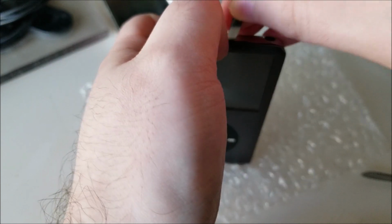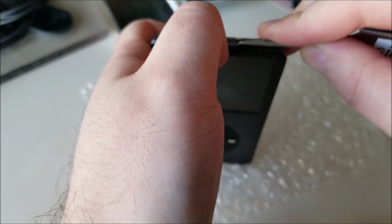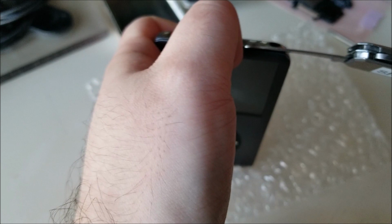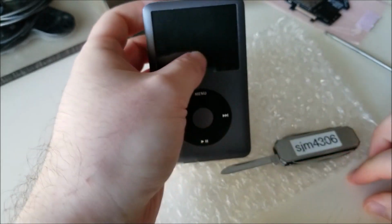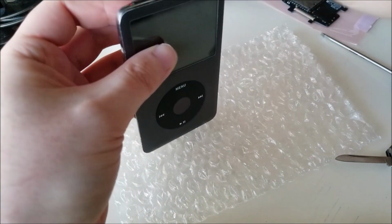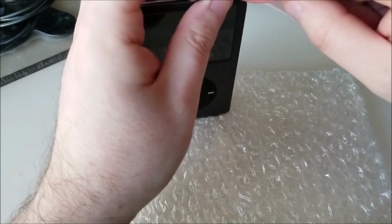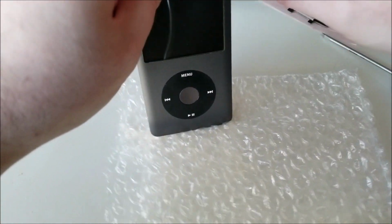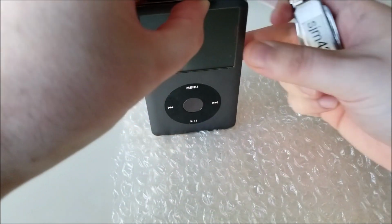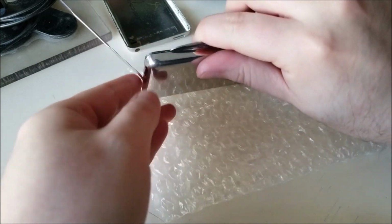But what we're trying to do is open up just a tiny little bit of a gap so we can get our pry tool in. Okay, now I've got a gap in there. I'm going to stick this little spudger in, and we're going to see it's about correct where the clip is, and you're just going to want to get in there. And then from there, we just want to go around the side and do the same exact thing.